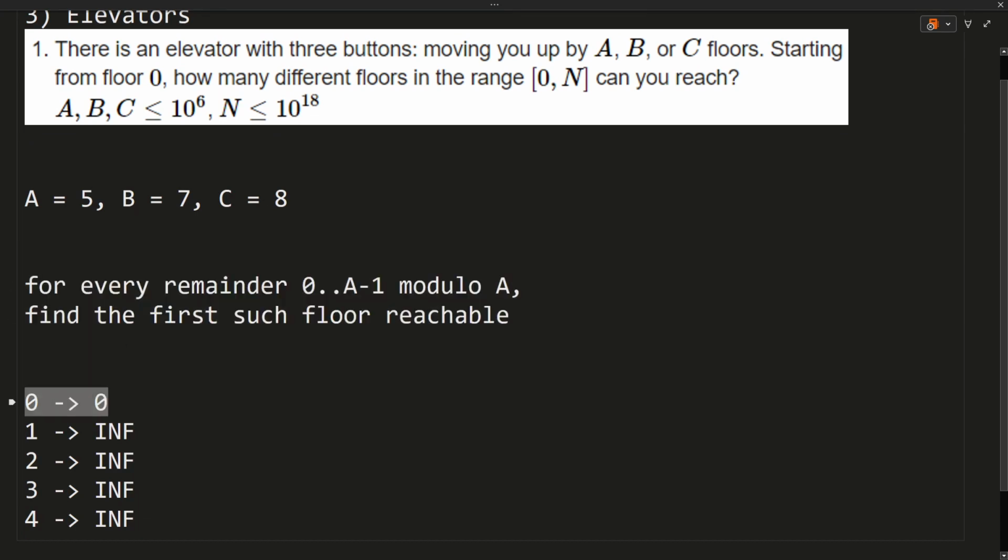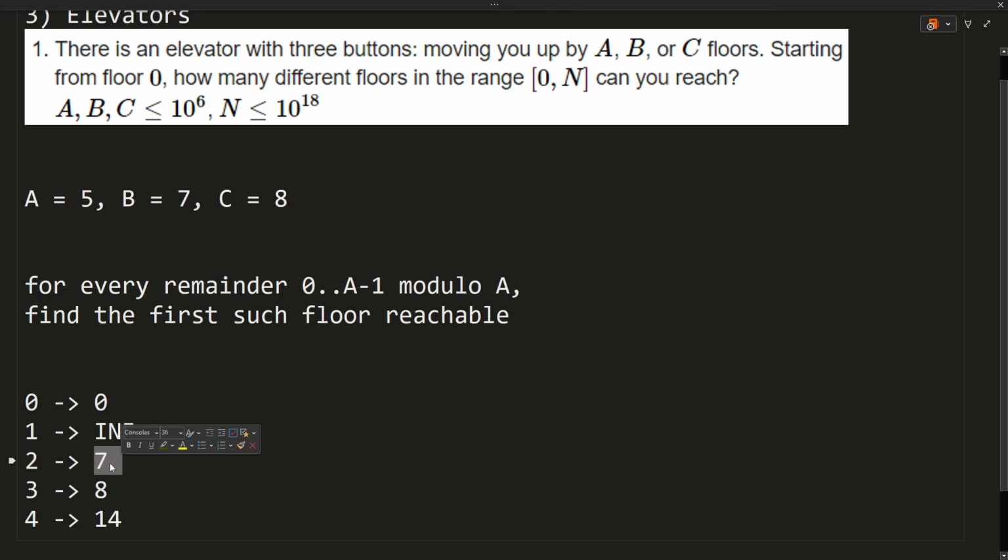And then, when I see a 0, I consider those two moves. From 0 plus 7, I can get 7. So that's value 2 modulo 5. So I put it here. And I can move by plus 8. I put it here. Then from 7, I can move by plus 7. I will get 14. 14 modulo 5 is 4, so I put it here.